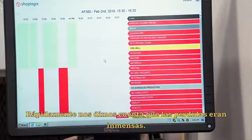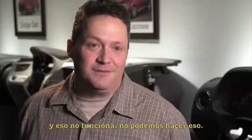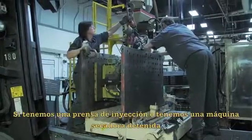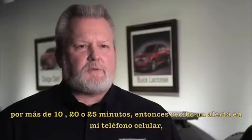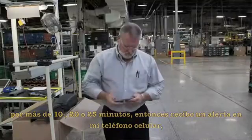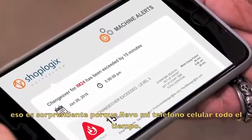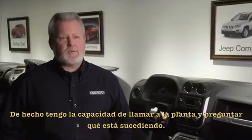We very quickly realized that the losses were huge. Your 2-minute break cost me $90 yesterday. We can't do this. If we have an injection press or a cure line that's down for anywhere from 10, 20, or 25 minutes, I will get an alert on my cell phone. That's amazing because I carry my cell phone all the time. I actually have the ability then to call back into the plant and say, okay, what is going on?